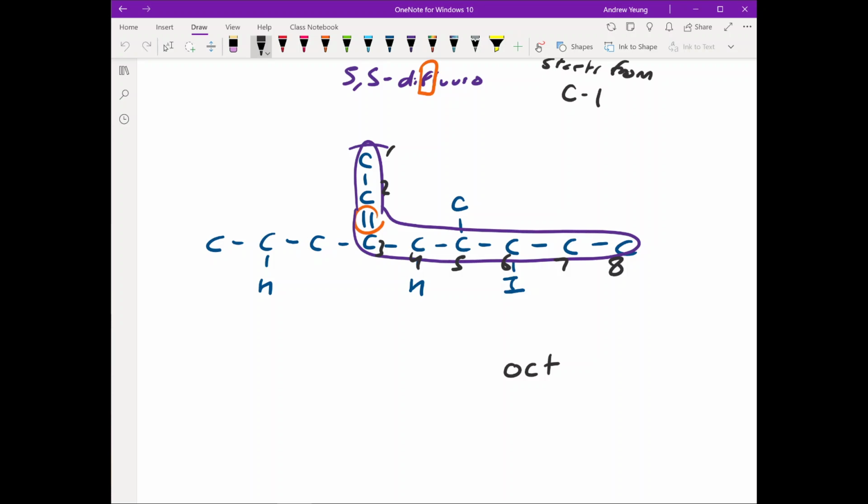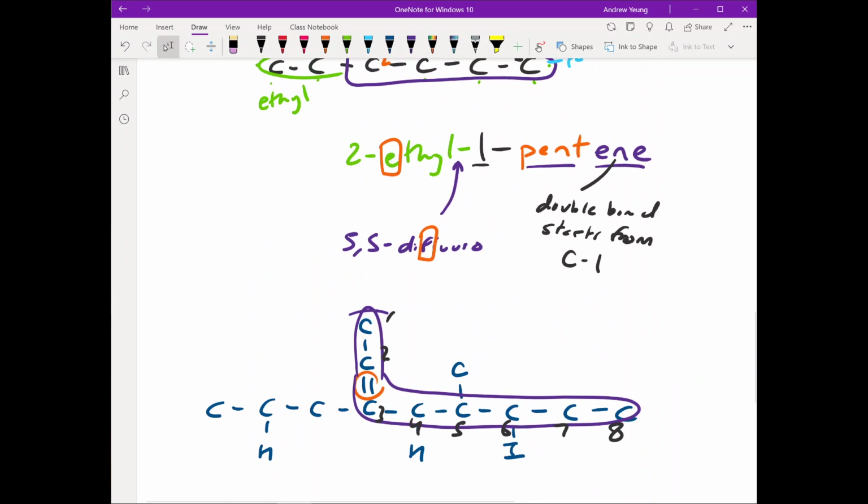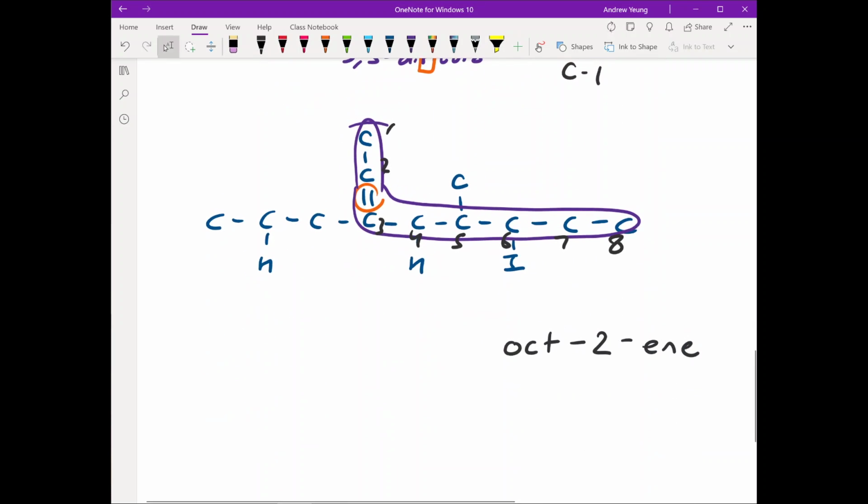But you notice the double bond starts from 2 to 3. That's as tiny as I can get it because this carbon here isn't the side of the molecule just yet. Because the double bond starts from position number 2, I could call it 2-octene. More often, though, I actually put the number in between. So oct is going to be a parent, 8 carbons. Starting from position 2, there's an ene. Starting from position 2, there's a double bond that stretches over to carbon number 3. So whether you put the number in front of it or in between, that's totally up to you.